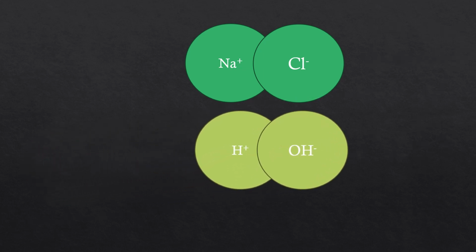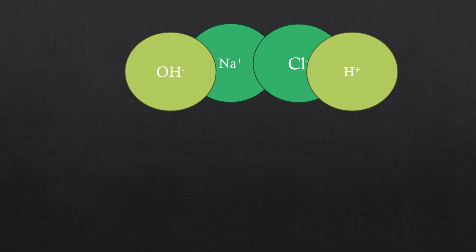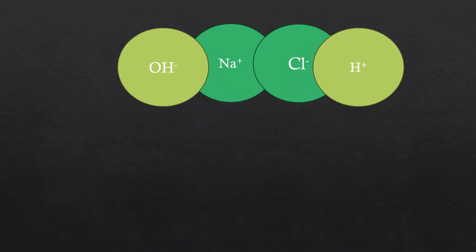Now, as you know, the positive terminal attracts the negative one and the negative terminal attracts the positive one. So, that's the reason the water molecule will be attracted towards the sodium. And as you all know, the positive terminal attracts the negative one, so here chlorine will be attracted by hydrogen.